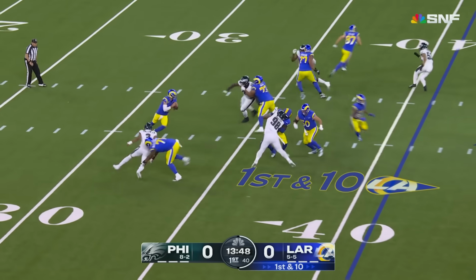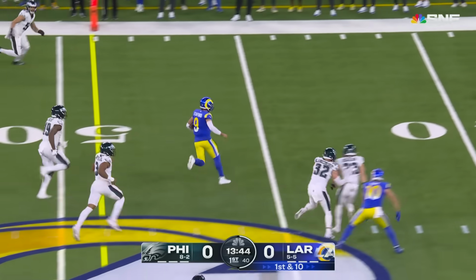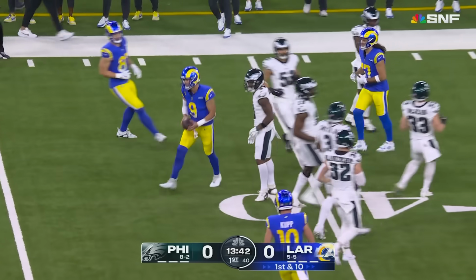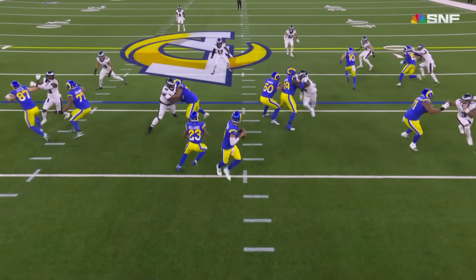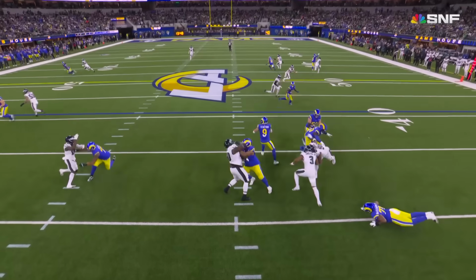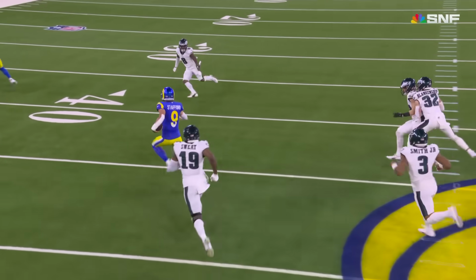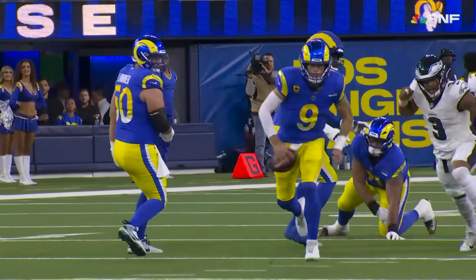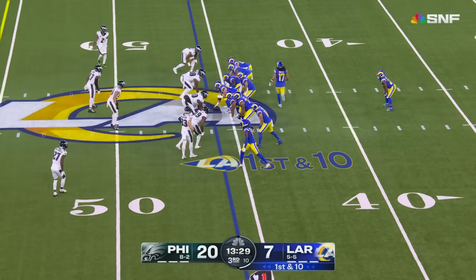On the 41, second throw, steps out. Hey, Matthew Stafford's running. That hasn't happened all year. Slides at the 43 for a first down. His stats in rushing this year, 10 for -7 yards. He just made up for all that. There you go, Matthew Stafford. Everything on the line here tonight. And you know it when Stafford takes off.